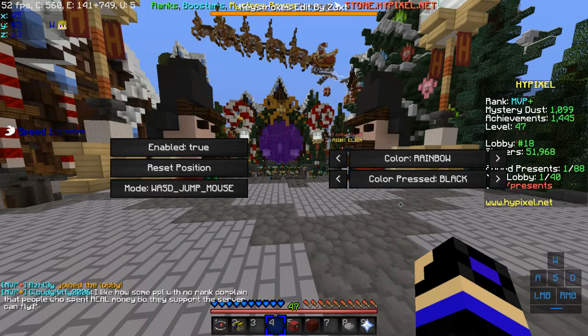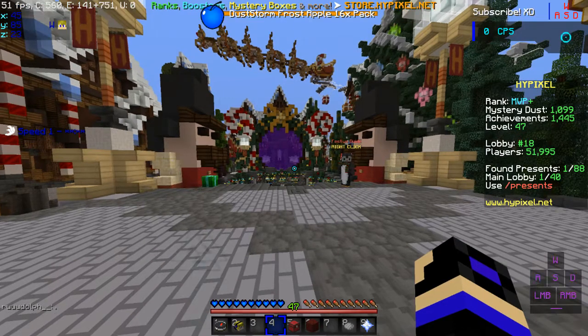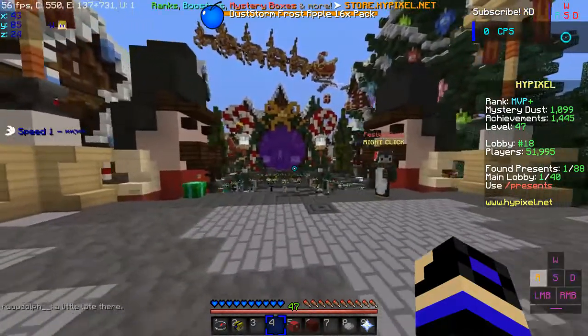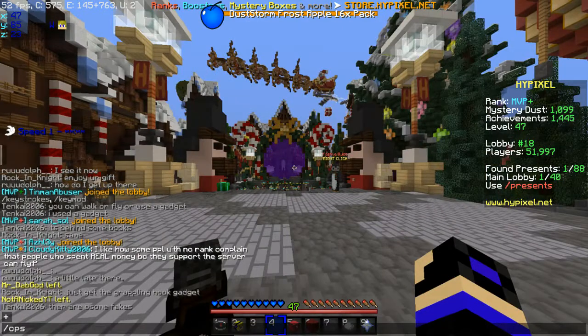So yep, there's rainbow. You can change the back, or when you press it, you can change the color to be like white or something. So I'm going to make it gold. So when I press space, it highlights the letters in gold, as you can see. Left click, right click. Okay, so now type in /CPS mod.